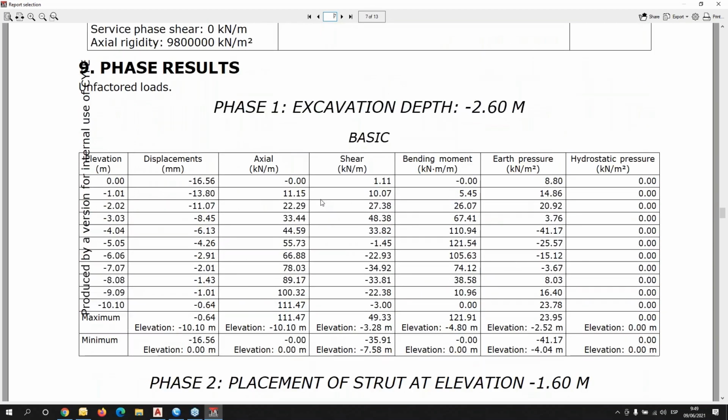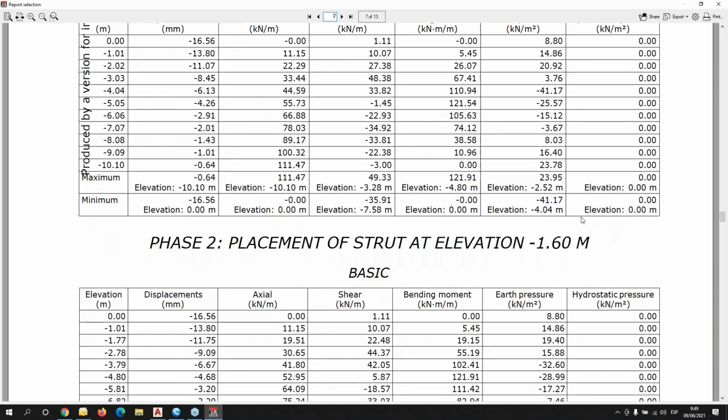And we have also the result of every phase for the different points that we discretize the structure. With the elevation, we will obtain the displacement, the axial force, shear force, bending moment, earth pressure, and hydrostatic pressure too.